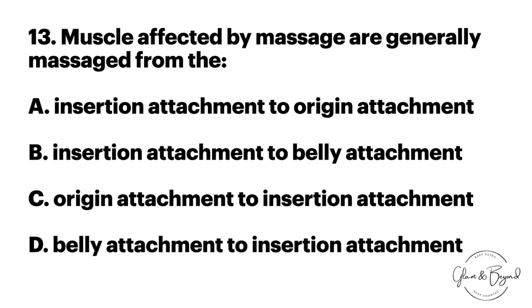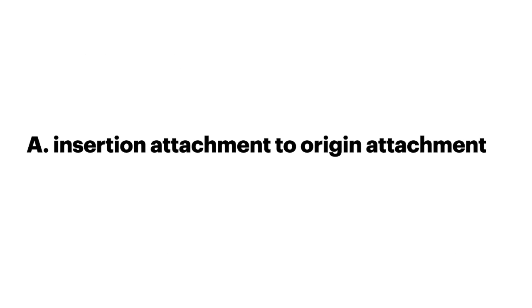Number 13, muscle affected by massage are generally massaged from the A, insertion attachment to origin attachment. B, insertion attachment to belly attachment. C, origin attachment to insertion attachment. D, belly attachment to insertion attachment. The answer is A, insertion attachment to origin attachment. So just remember, from insertion to origin.